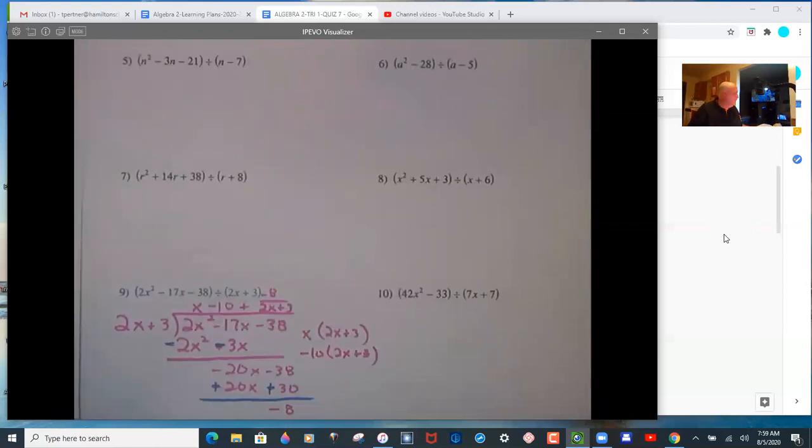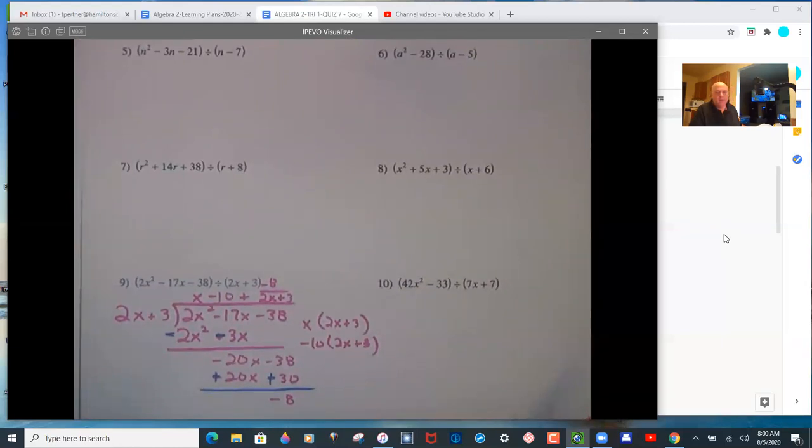So just make sure you do this multiplying out correctly. And if you want to do them all along division, you're safe all the time. I like things that always work. I absolutely like things that always work. And long division always works. But there's this thing called synthetic dividing.